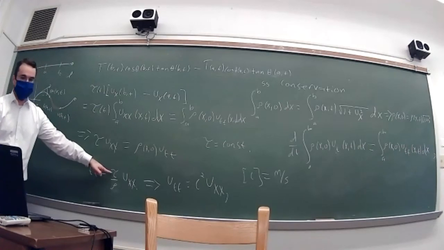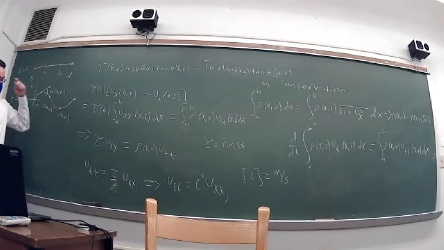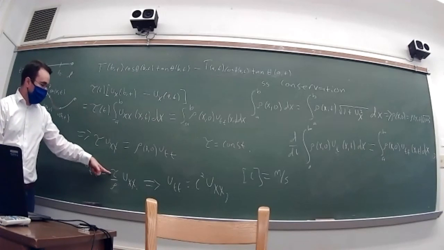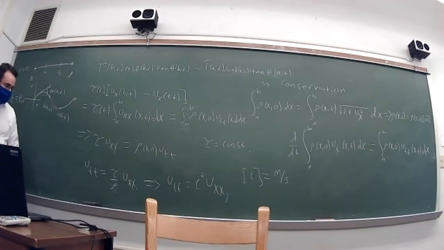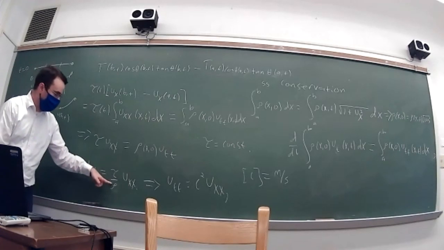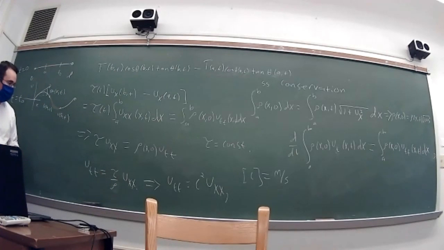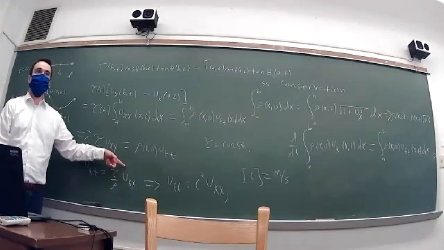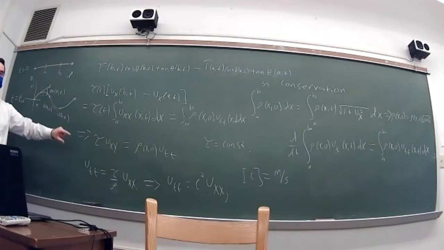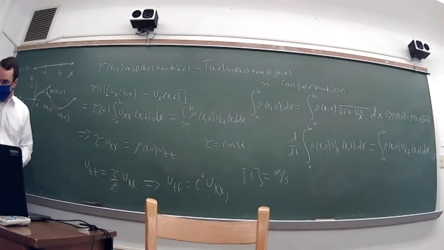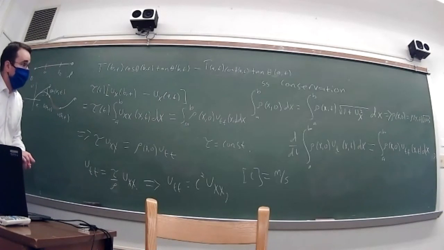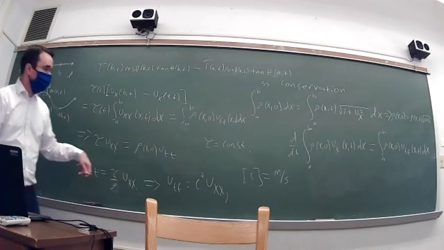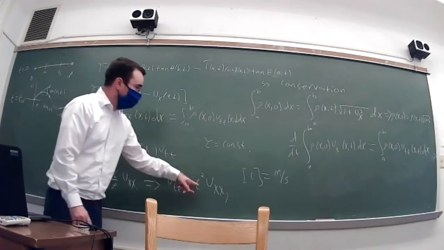So remembering this has units of mass times meters per second squared, and then you're dividing by something with units of mass over length. That gives you the extra copy of meters on top. So you get meters squared over second squared. Okay. And that's it. That's how you go from those assumptions to this wave equation with this constant.